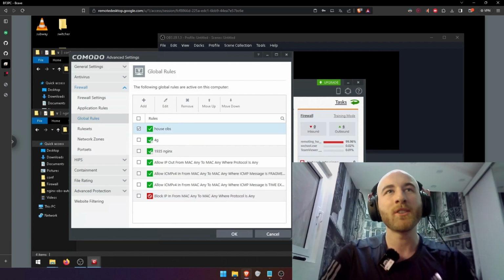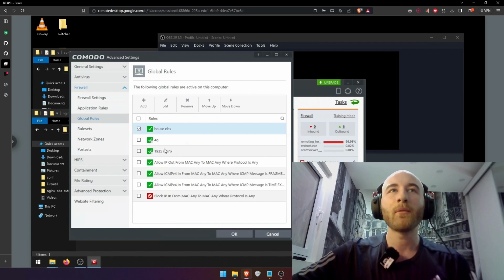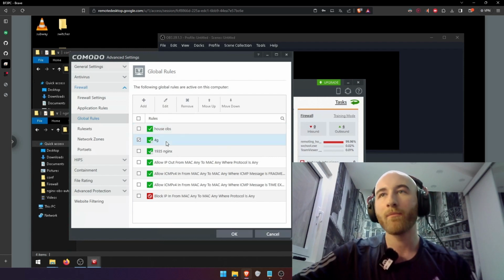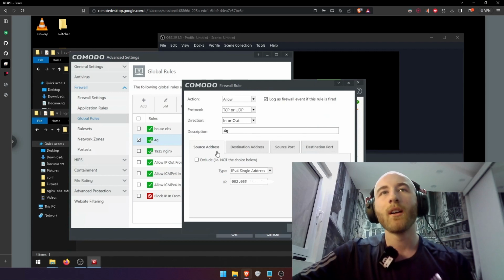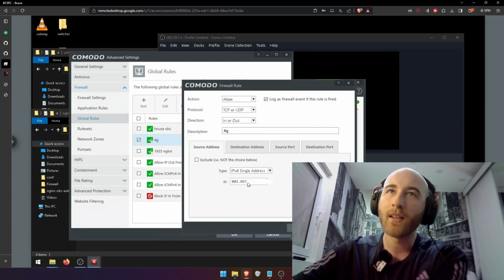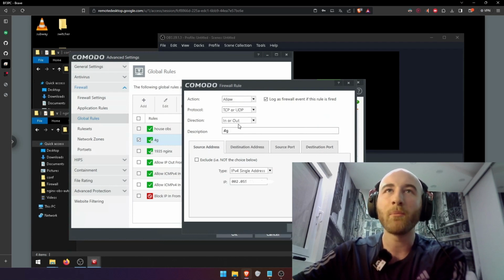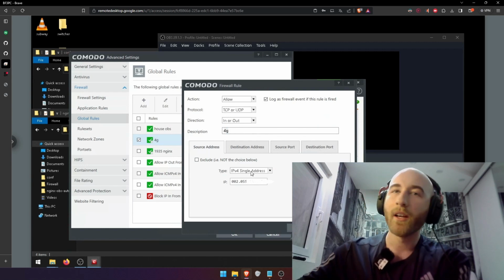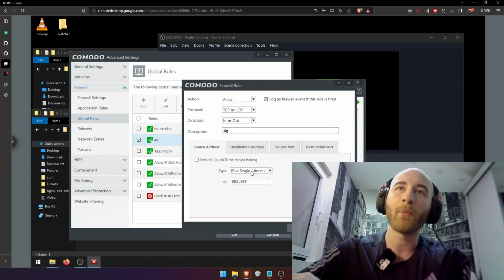So for me, my exceptions are my house, so my computer can connect to my server, and my second exception is my phone. I'll show my phone IP. It always changes, looks like this. So my source address is this, and these ones don't matter, but the destination port does matter. It needs to be this one. So allow TCP and UDP, both in or out, give it a description, select single address, and you go to your phone, you type what's my IP on Google, and you copy the IP over here.